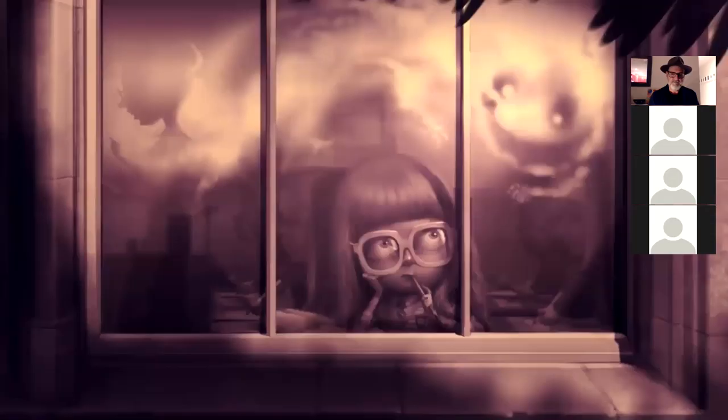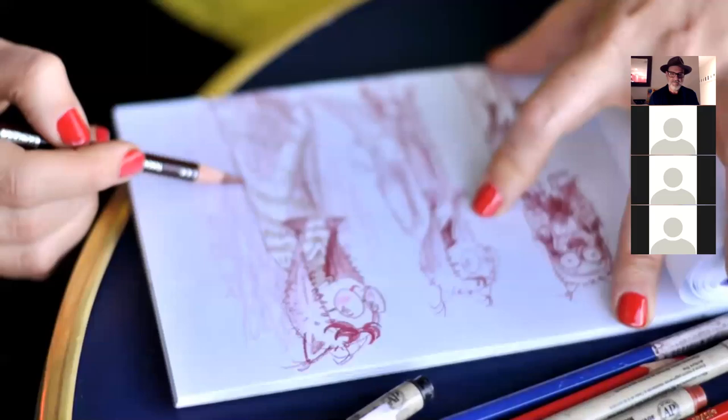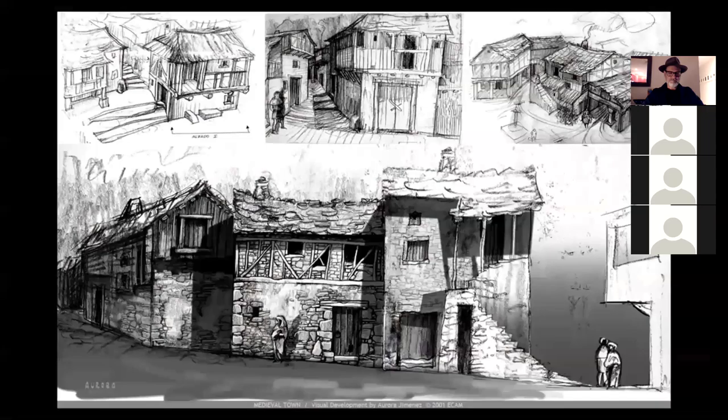After I got my degree in fine arts, I still wanted to do something related with animation. But the thing is, in Spain, there was no school for that. So I thought, okay, I can apply my knowledge in drawing and painting to film school. So I went to get my degree in art direction for film. I learned how to tell stories visually. In the long run, that's helped me a lot because I could apply directly what I learned in the film school to animation. After graduating, I worked in an animation company that was doing TV animated series.